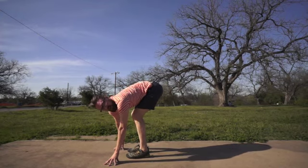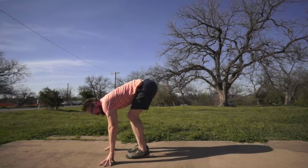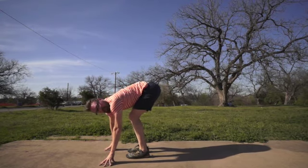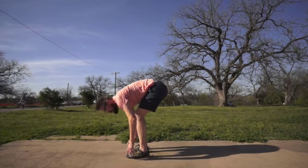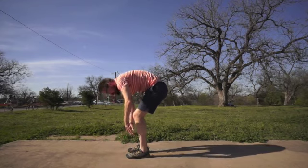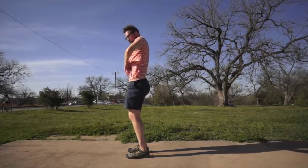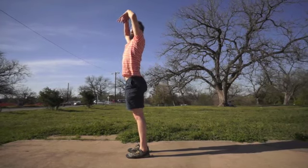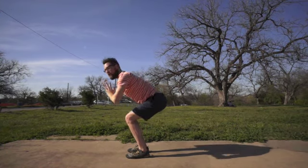Good, now notice the way when you neutralize, you automatically get that kind of bowsprit effect of your sits bones wide. We're gonna bend our knees so that we get that grounding wave. Take a deep breath in. As you exhale, keep the sits bones wide, press down, exhale, and continue to push down, grounding wave, rolling up over the psoas. Psoas wave and then lumbar continues to lengthen out extension, and then arms up to express, inhale, reach up. Bend your knees, exhale, fold it all the way down.